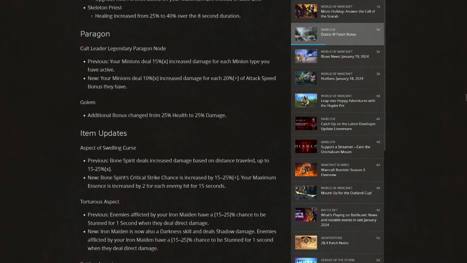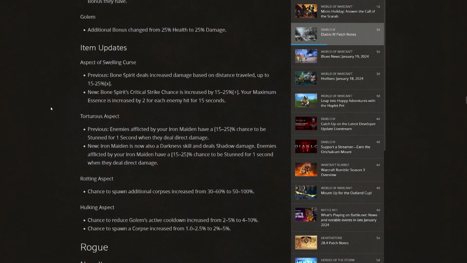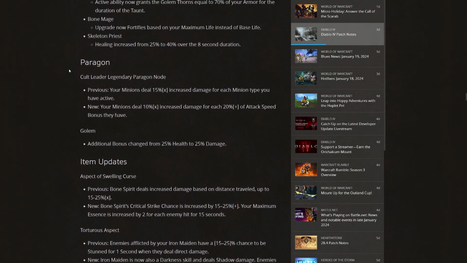Golem, additional bonus, changed from 25% health to 25% damage. Nice. I mean, the health was nice too, but it was never surviving sometimes. It was just killing things. That was the problem for minions. Especially since I feel like we do need these massive damage bonuses, because they don't focus their attacks. They need to deal with their target.